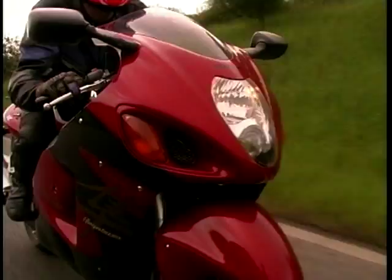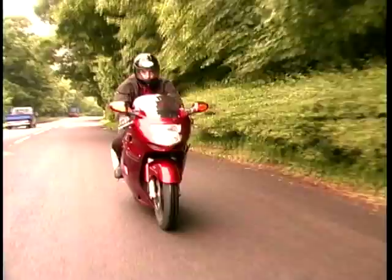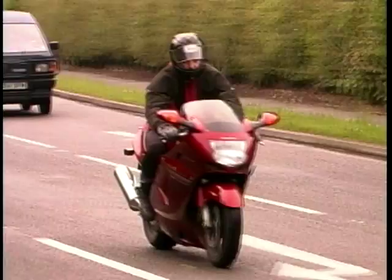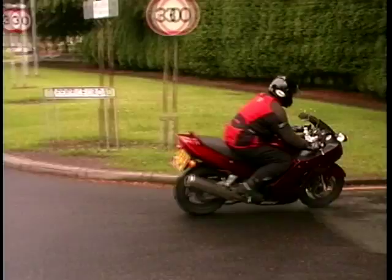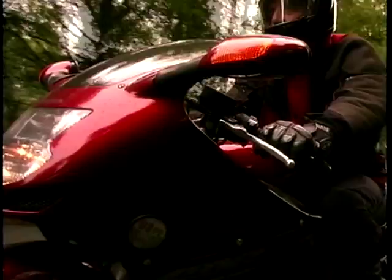The Blackbird is a consummate all-rounder. At 223 kilos, it's not in R1 country, but it feels much lighter than the 10 kilos it saves over Kawasaki's ZZR. The steering is light and the suspension compliant. It gives a stable feel to the bike, which is probably why it's so popular with, let's say, the more mature rider. Performance-wise, it's difficult to fault in absolute terms. The latest EFI version has sharpened up response, but open those flat slides and it takes off in an eerie silent whoosh, and before you know it, you're in licence losing territory.